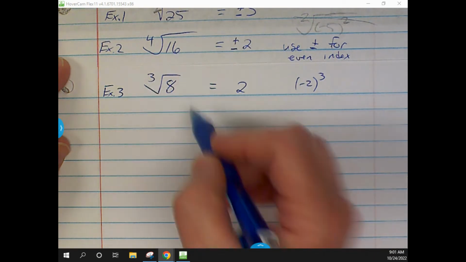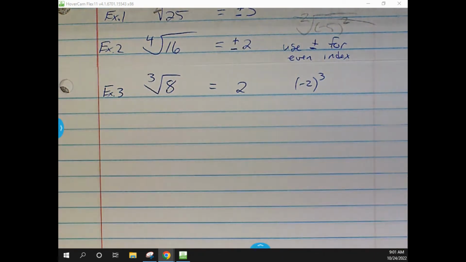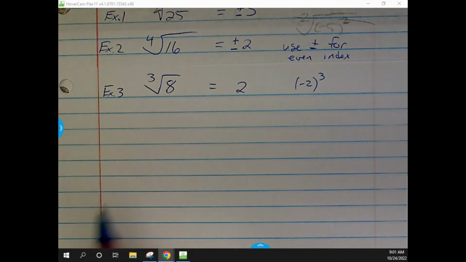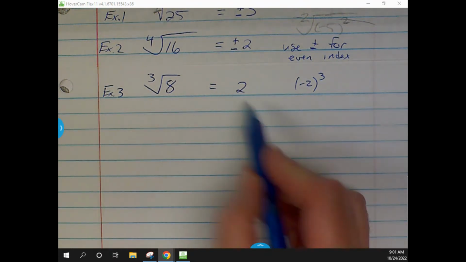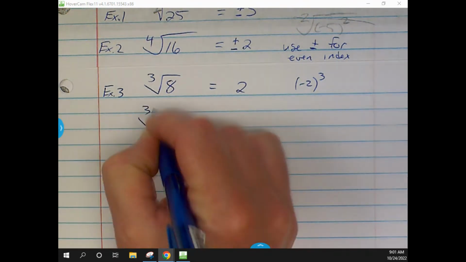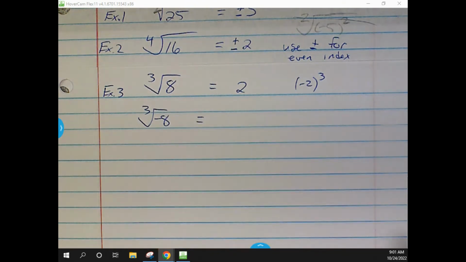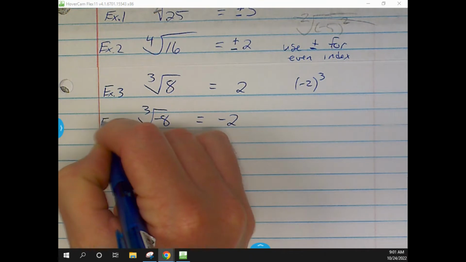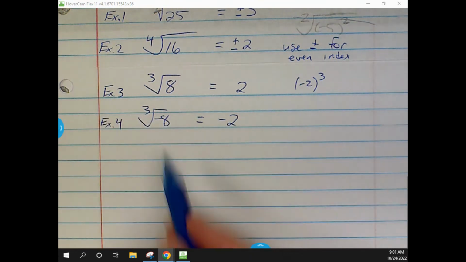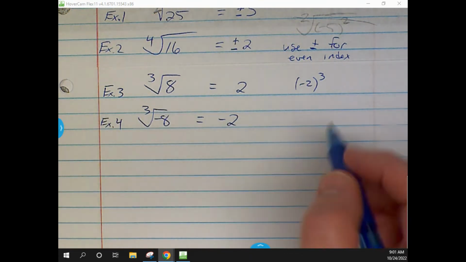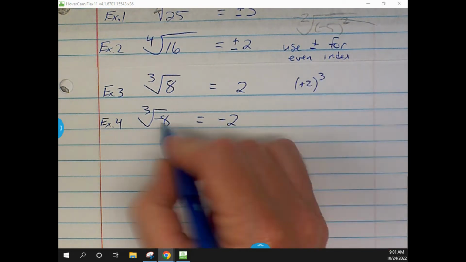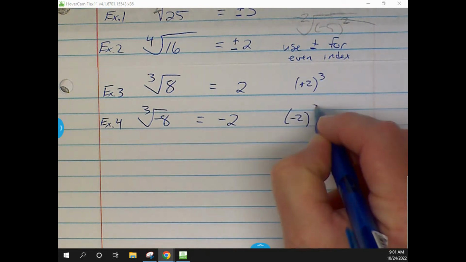So in that case, if it's the third root, fifth root, those kind of things, there's only one number that's going to be the answer. If it's a positive number, the answer is going to be positive. If that had been the third root of negative 8, then the answer is negative. Because the only way you can get 8 is to do 2 to the third, where this is positive, whereas if that's a negative 8, that would be negative 2 to the third.